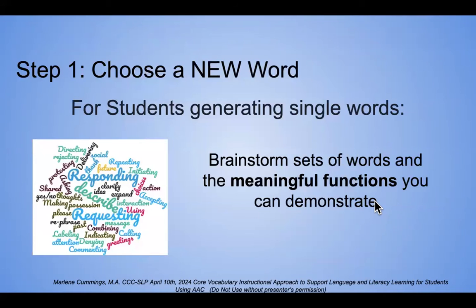So hopefully you saw some nice things happening there. The large core board that they use has symbols that you can remove. We encourage that to be used with those students that are already combining 2 or 3 words. Our students that are really at the single symbol phase, we pretty much don't leave the symbols on the large board. We just use it to model with. We find people take the symbols off and then they use them separately, rather than the students having access to the entire language set that's available to them. So that would be our encouragement.